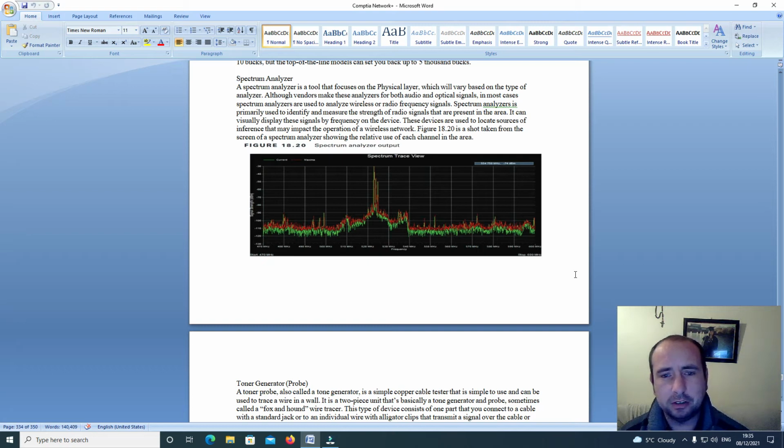A spectrum analyzer is primarily used to identify and measure the strength of radio signals that are present in the area. It can visually display these signals by frequency on the device. These devices are used to locate sources of interference that may impact the operation of a wireless network. Figure 18.10 is a shot taken from the screen of a spectrum analyzer showing the relative use of each channel in the area.